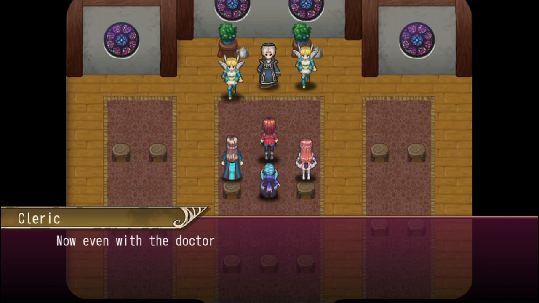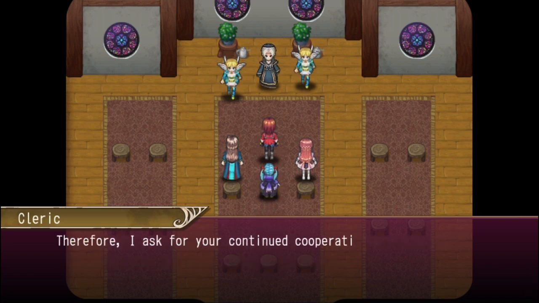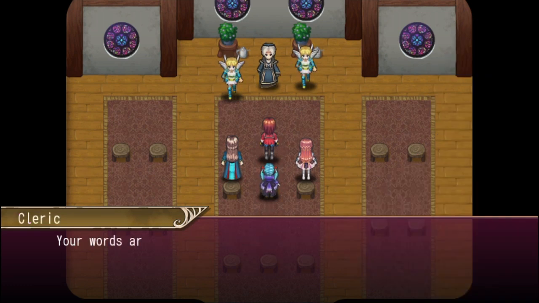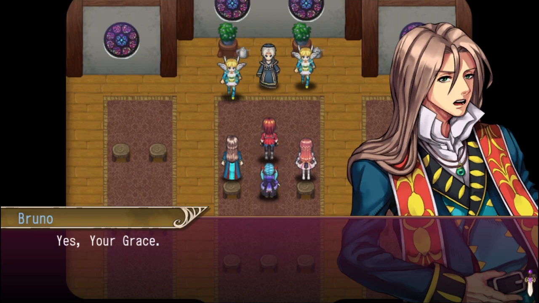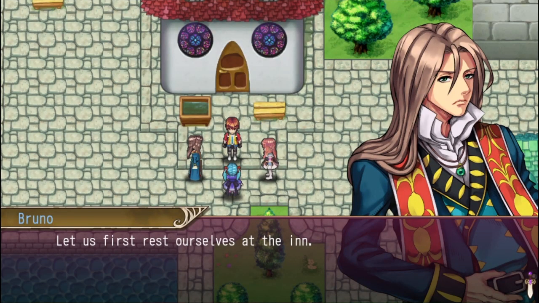Understood. Now with even the doctor out of the picture, the reverends themselves have not been utterly destroyed. Therefore, I ask for you to continue cooperations until peace in the land has been reestablished. You don't even need to ask. We'll do whatever we can to help. Your words are very encouraging. I will contact the sanctum about what has been reported here today. In the meantime, please rest at the inn. Yes, Your Grace. Let us first rest ourselves at the inn.